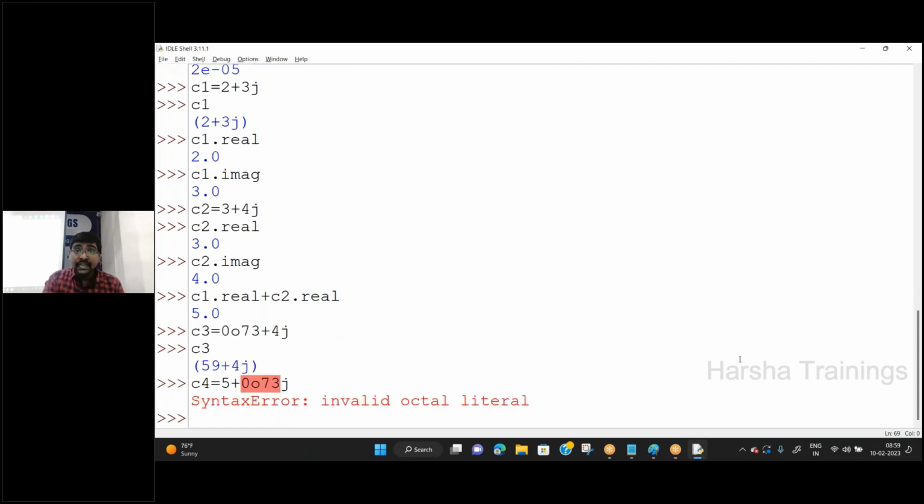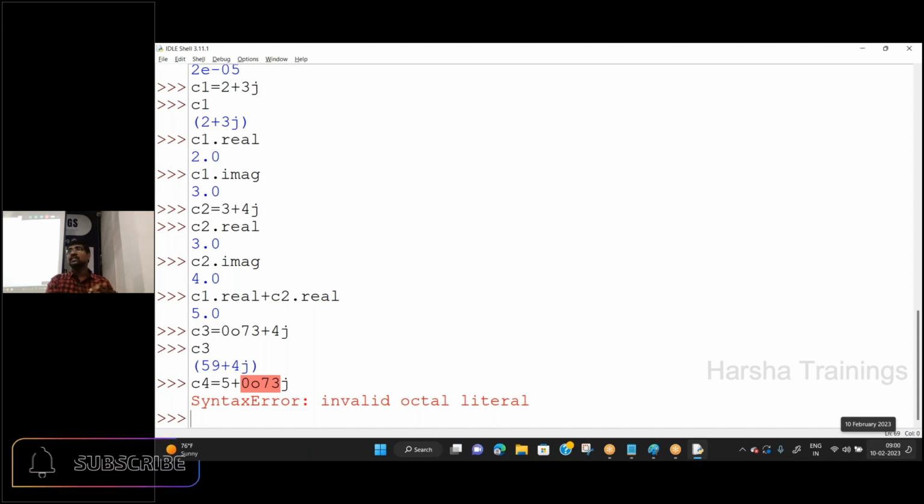See this one? Syntax error. Invalid octal literal. That means we are using an octal number. Why? Because that is how it was developed by the language developer. Remember, whatever the syntax error, blindly you have to follow. What is meant by syntax error? At the time of language development, some rules are fixed. You have to follow those rules. You don't know about any rule, you have to blindly follow the rules. If in any case you violate the rule, it gives the syntax error.